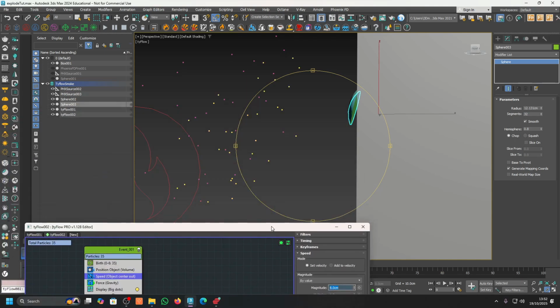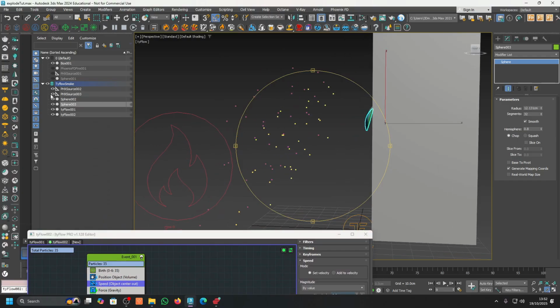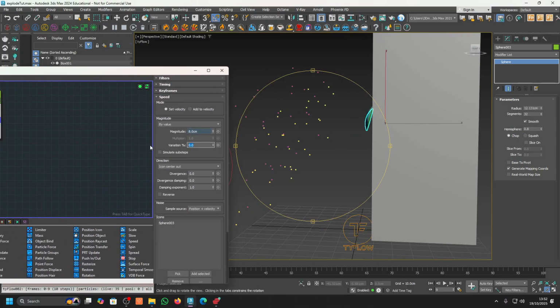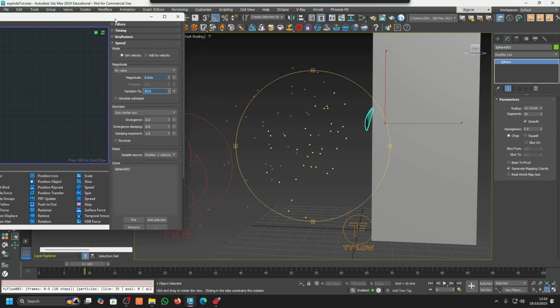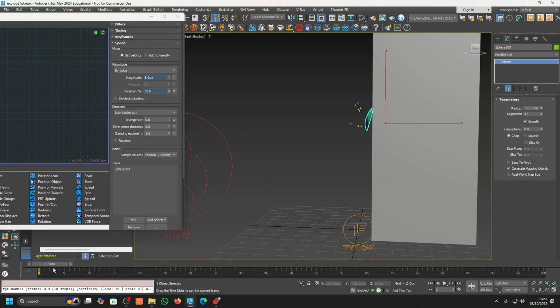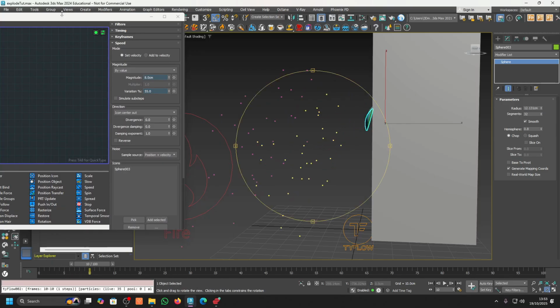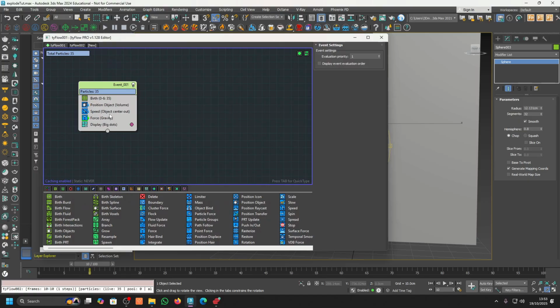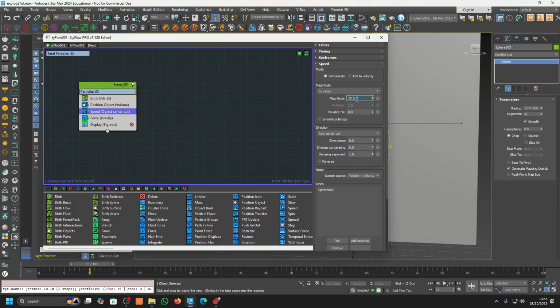And another good thing, another tip actually, is the variation in the speed. It can make quite a big difference. So you'll see them definitely change a lot and come out at different speeds, which is kind of cool actually. In fact, we can do that on both of them because variation. Let's go 65.